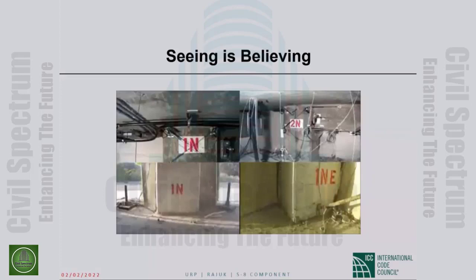Now, when you combine terms, what we will have done is increase the dead load factor from 1.2 to 1.2 plus 0.2 S sub DS. If S sub DS is equal to 1, the dead load factor will now be 1.4 in recognition of vertically downward earthquake ground motion. In the counteractive load combination, 0.9 dead plus 1.0 E, we will have made the load factor 0.9 minus 0.2 S sub DS, which will come to 0.7 when S sub DS is equal to 1. So we will be decreasing the dead load factor in the counteractive load combination in consideration of vertically upward earthquake effect. So this we do for all structural members in seismic design, okay?